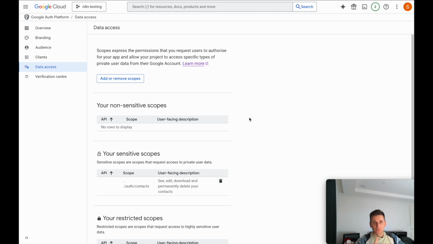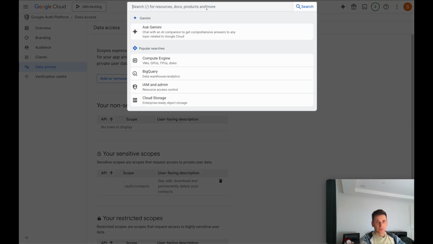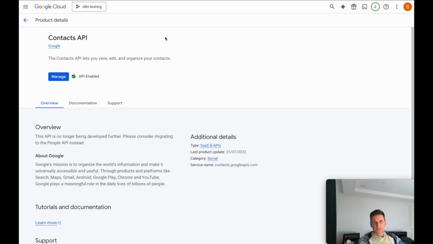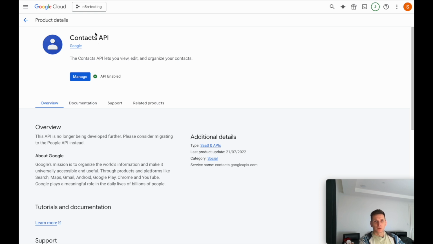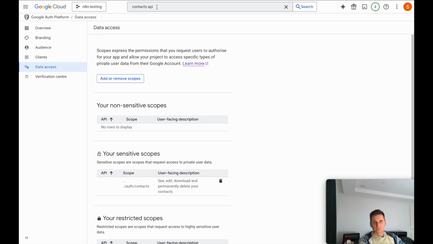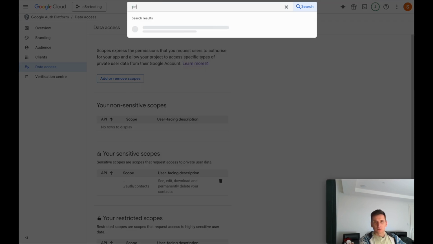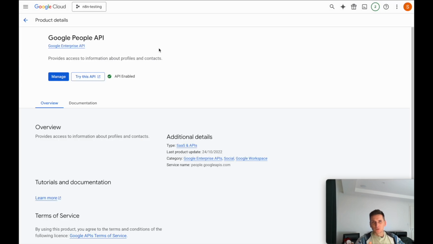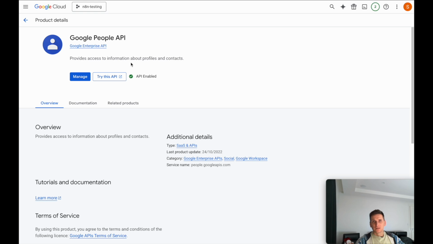Also, before you do Contacts, there's another weird thing. You would think this is the one to enable, so you enable it and think everything should work because it's the Contacts API. But it's actually not. On top of this, you have to enable the People API. Google People API is the only one that gives you access to actually read contact information. You can spend another hour wondering why your Contacts doesn't work through APIs.